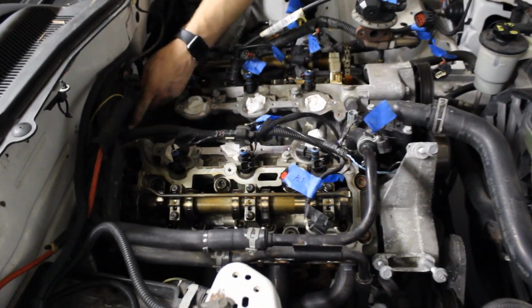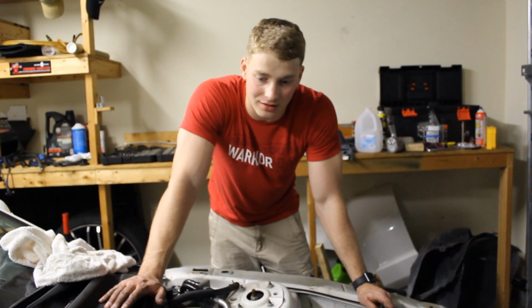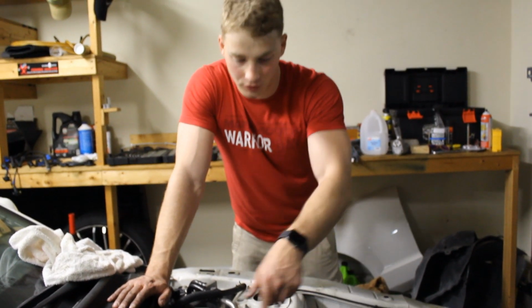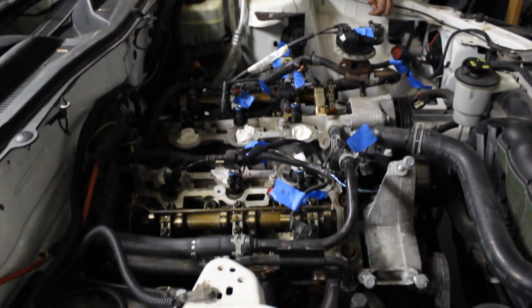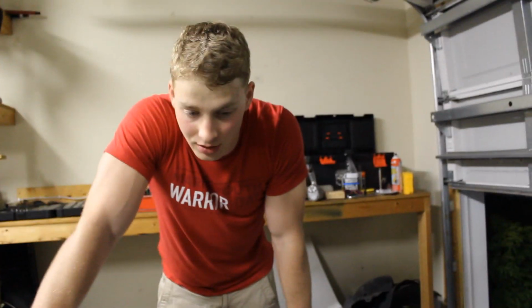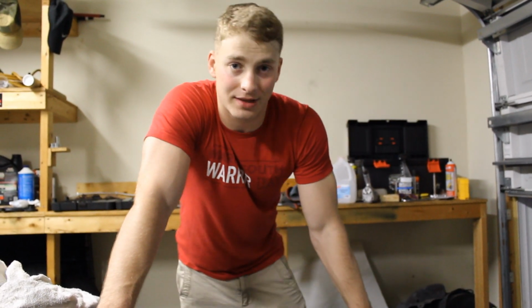However, there was a magic bolt back here. You can't see it from here, but believe me, it was back there, and it was a size 13. Just had to break that free. It was holding a bracket that held the last bolts on that side. Easy day after that. The fuel rails, very easy. Wasn't my first time doing that. However, it's the first time where the injectors didn't want to come out, and for fear of breaking something, I decided to keep them in there.